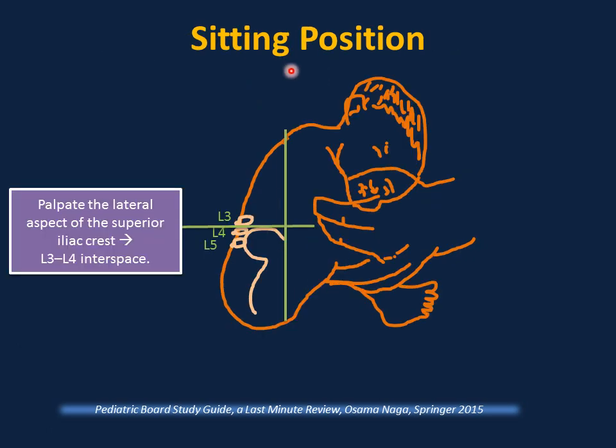Sitting position is another option. The back has to be arched and also perpendicular, not leaning to one side, in order to be able to obtain CSF successfully. Locate the site of needle insertion by palpating the superior iliac crest with the index finger, at the same level you are palpating the spinous process. So you are able to use between L3 and L4, or you go down between L4 and L5.